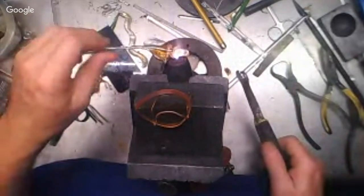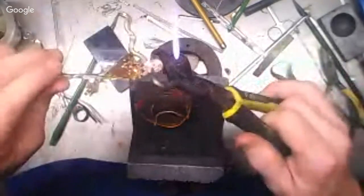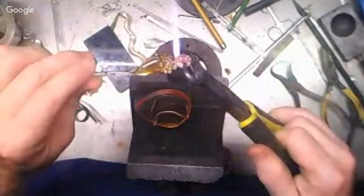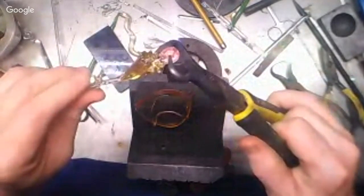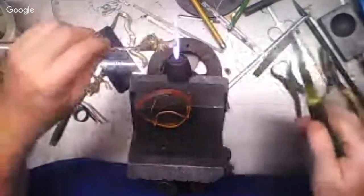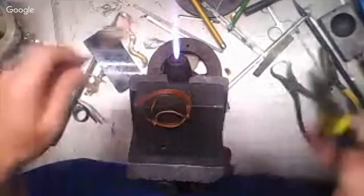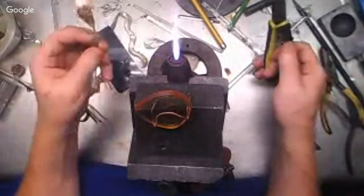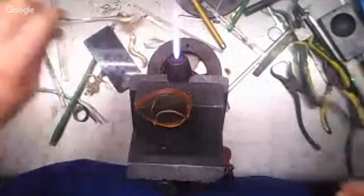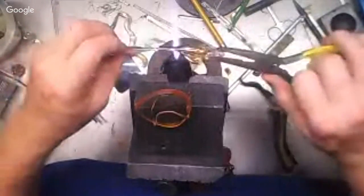Okay, let's heat that up again. Looking good. And ream it out a little bit. Looking really good. And again, that makes a nice bail. Gonna have to file them up a little bit and clean them up. I know I didn't clean them from all that, and it does leave a little bit of black particulate matter onto the button itself or the hole, but that comes with time and practice.